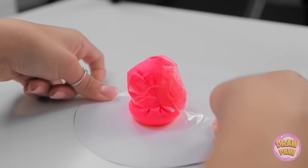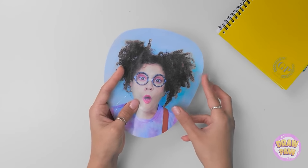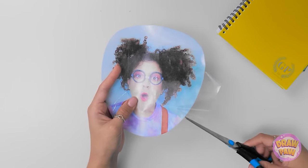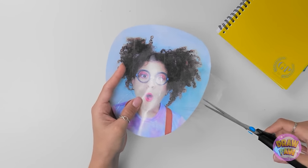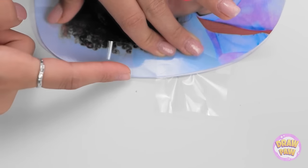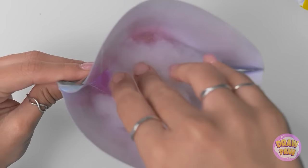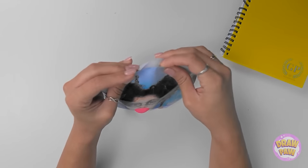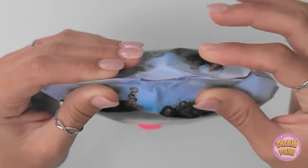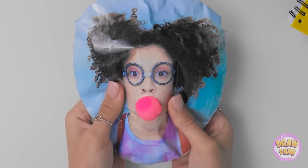Now that's done, I wanna tape it to the back of the photo. And now to add the second photo. I wanna make sure these stay together though. Some more tape on the edge. I'll snip it into strips. And now that the strips are snipped, I'm ready to fold them over. This way, it won't wrinkle the photo. I want to leave the top open though, as you can see, because I need to add some fluff inside too. I want to fill it up and then close the papers. There we go! I can just give it a little squeeze and it looks like I'm blowing a bubble.